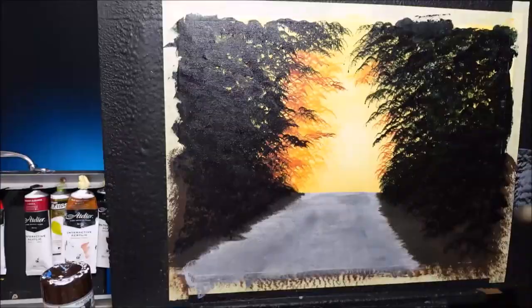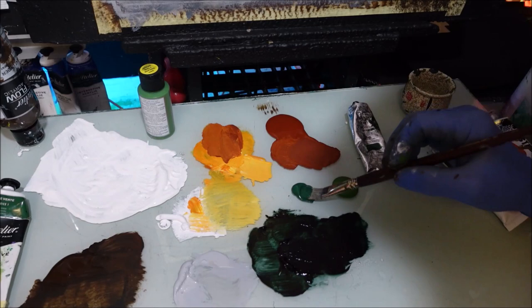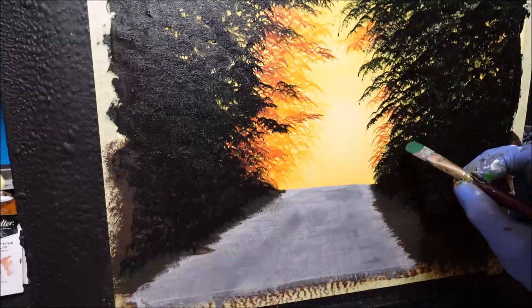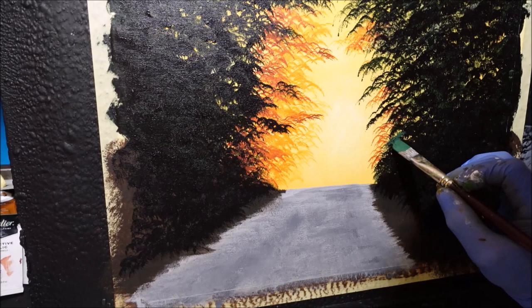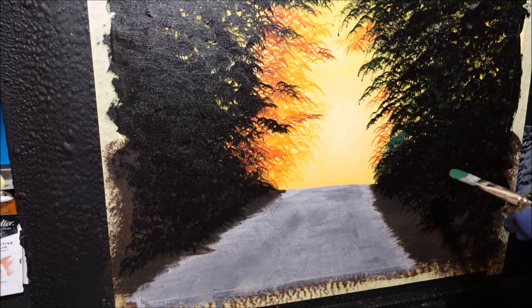Now everything's had a dry. I've got some sap green here, and some green oxide. So I want to lighten up some of the distant stuff with this. Get it very light on the tops of all here, coming through, leaving the darks there, but this is just coming through. I need the tiniest bit of water in that, just so the transfer rate's going to happen a lot better.